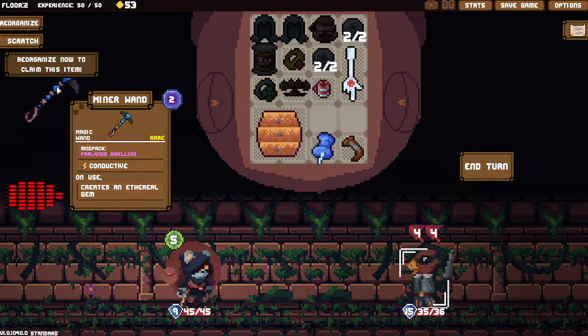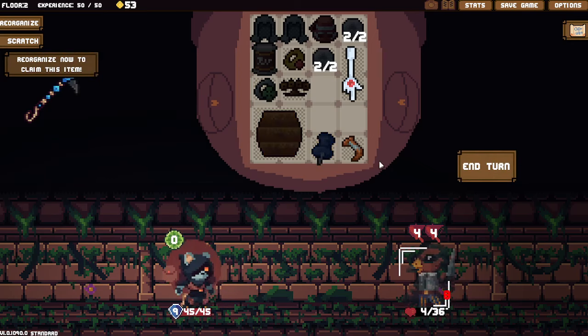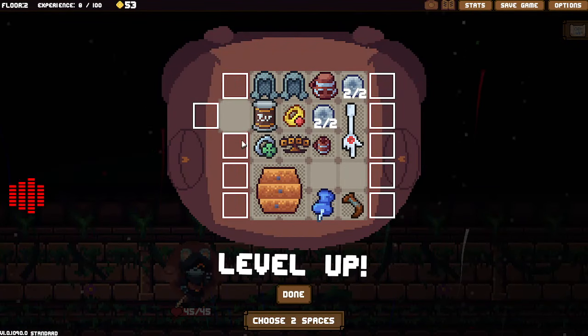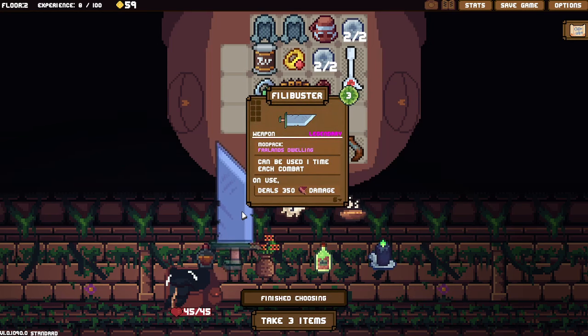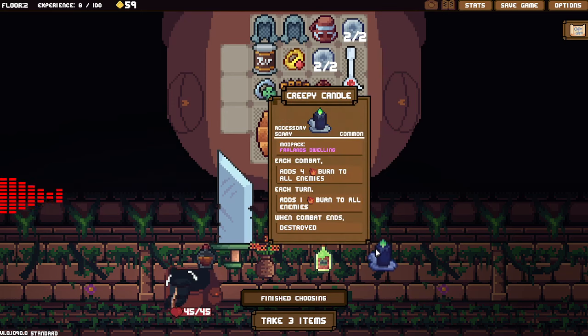Oh, what the hell is this? Minor Wand. Creates an ethereal gem. Okay, that's pretty dope. That's pretty dope. Don't really have anything that benefits off of gems, though. Thank you, Rusty Nail. If I got another Rusty Nail, that'd be huge. That would be. It is common, right? Ooh, if we get a coral and just start mass producing Rusty Nails, now we're talking. Oh my god. Filibuster. Can we use one time each combat? Deal 350 damage. You know, that's not even that great.